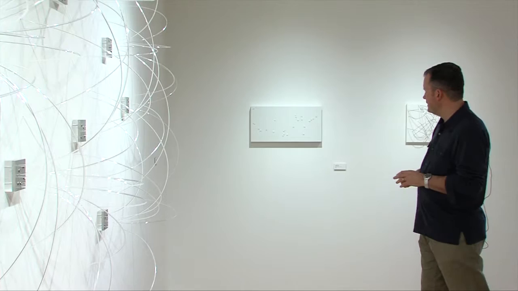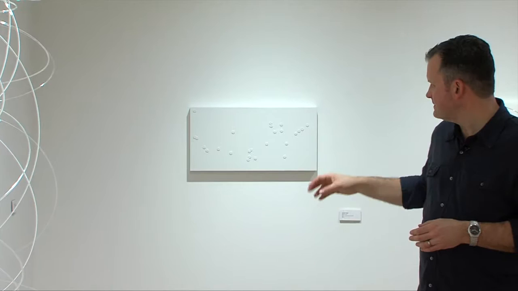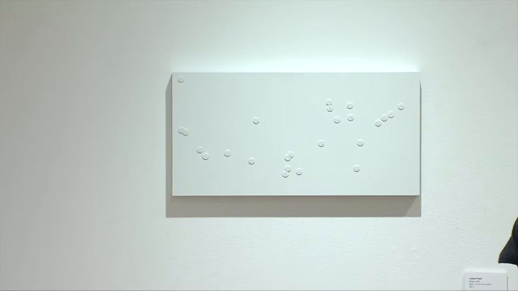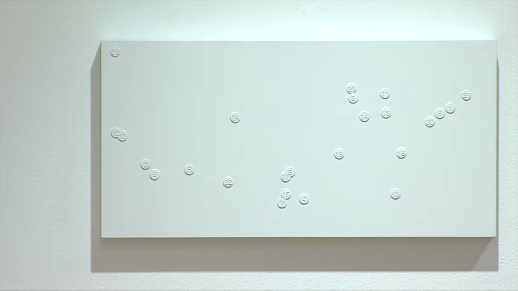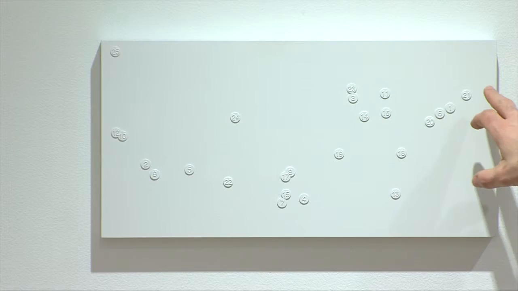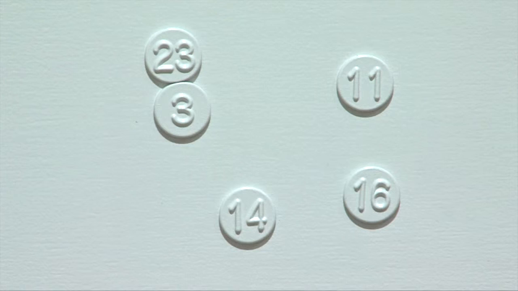But in this particular piece, the mapping is a bigger factor. So this is the proportions of a map of the United States in a certain kind of map called a Mercator projection map. So each of these dots, which have numbers on them, represent the locations of the 25 most populated cities in the United States. So this is the East Coast, New York, Philadelphia, the Midwest, Chicago, Milwaukee, Indianapolis, Texas, up through California, Seattle, Denver. And I've got a number of pieces that use that same map.